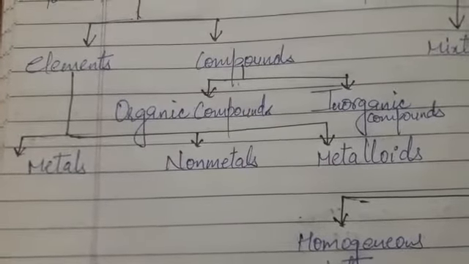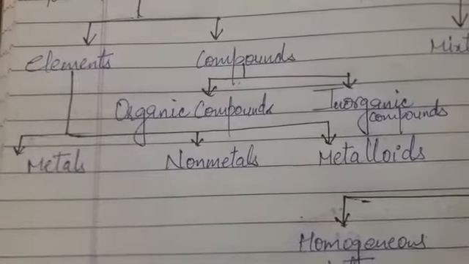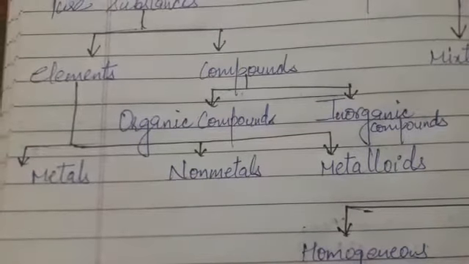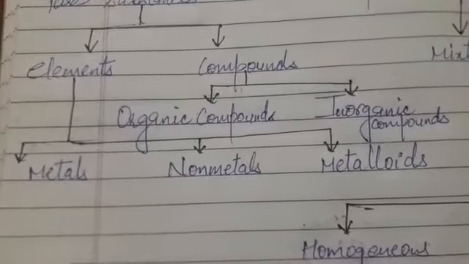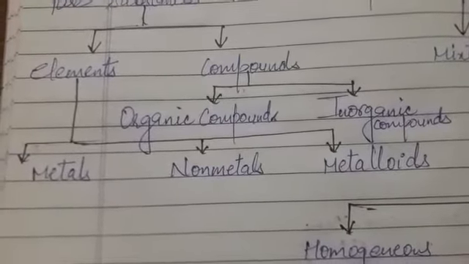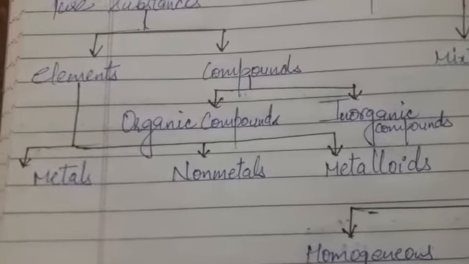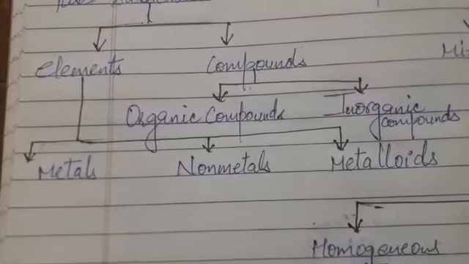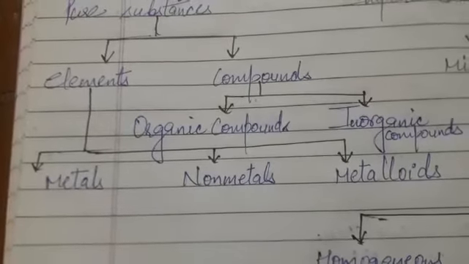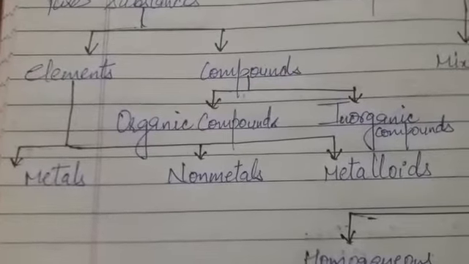Thus we can say it is a homogeneous substance. Elements cannot be broken into simpler substances by applying heat, light, electricity, pressure. For example, if we try to break down the hydrogen element, it cannot be broken down into simpler substances. Whereas water is not an element because it can be split into hydrogen and oxygen by passing electricity. By the process of electrolysis, we can segregate hydrogen and oxygen on different electrodes, that is anode and cathode, which we have discussed in class 8th.